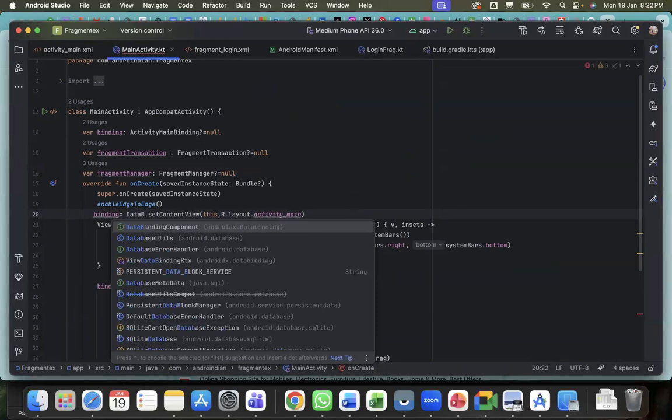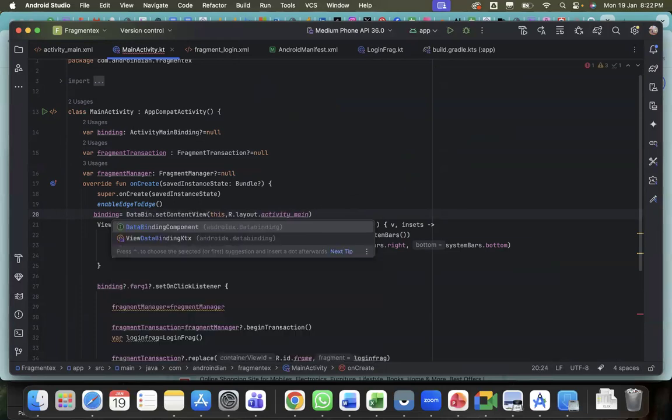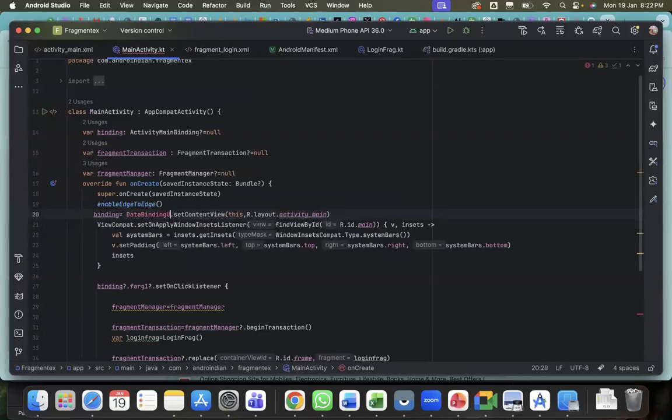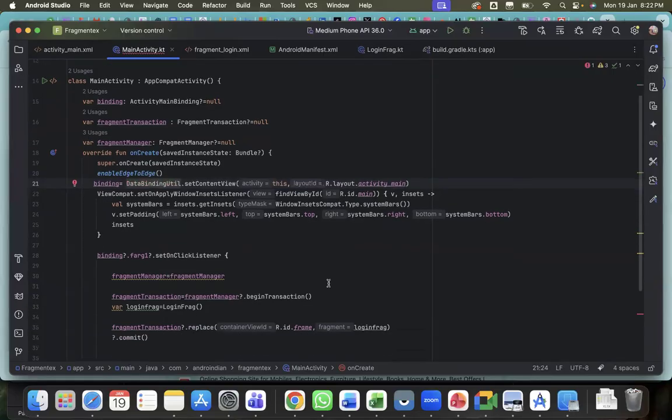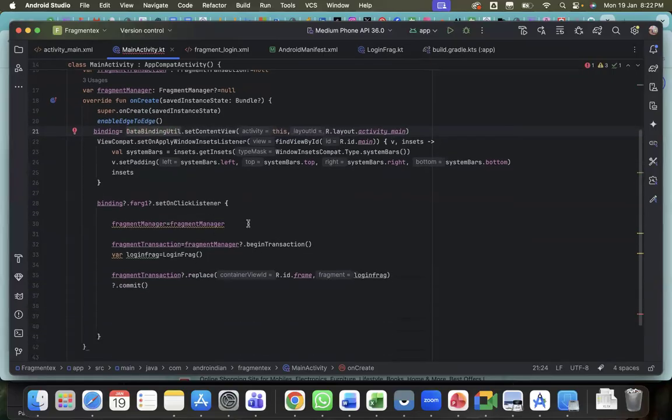So why is it not coming? Data binding util. The fragment manager is a class. Yes, FragmentManager is a predefined class. So from it, we get the transaction from the predefined class. So here we are calling this here, one brace.